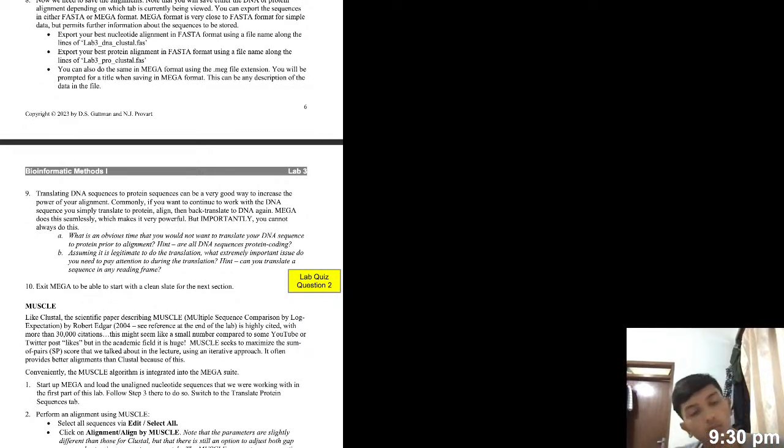A different kind of multiple sequence alignment is a local multiple sequence alignment, and what we're doing here is we're comparing sequence segment pairs, not the single residues. So an example of a local multiple sequence alignment program is DIALIGN.